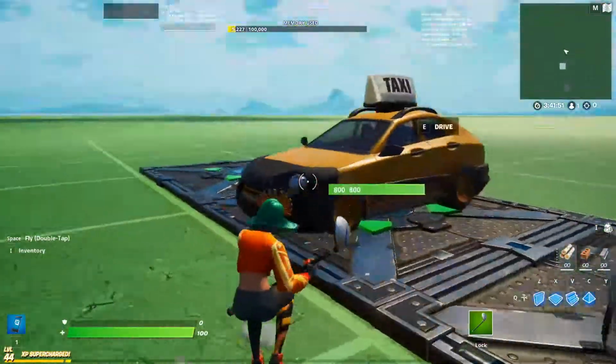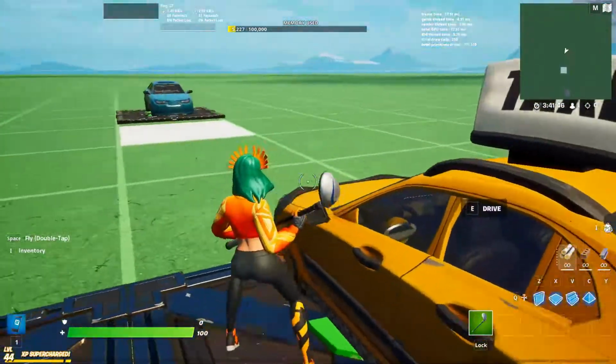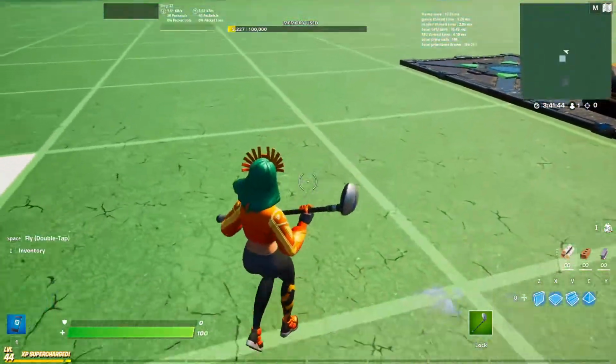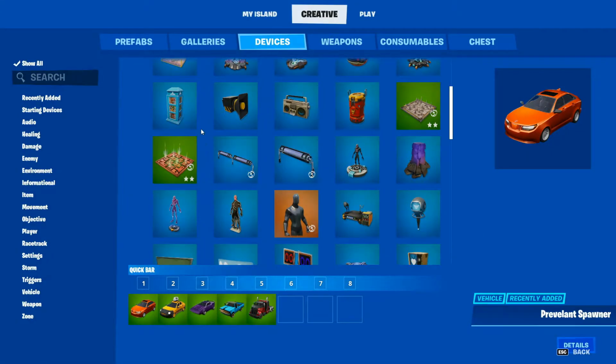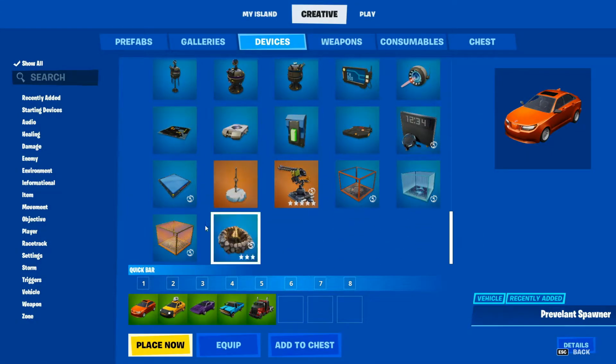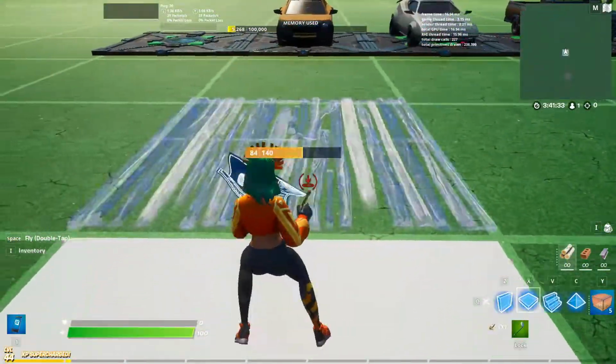Okay, I'll show you how one works. Let me just set it up real quick. Say you wanted something to appear when someone enters the vehicle. We'll try this out with a barrier. Scroll down here. I haven't gone over the barriers yet. I don't know why I haven't on my channel, but we'll try this.